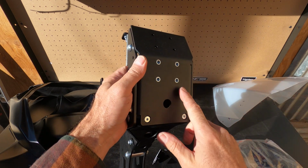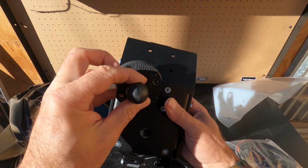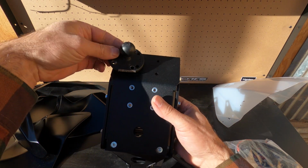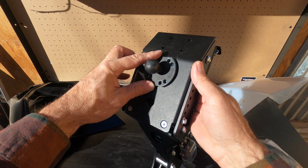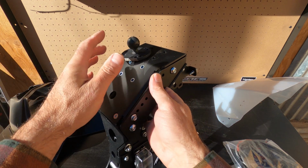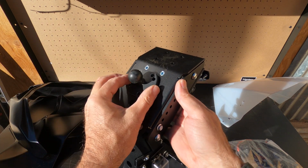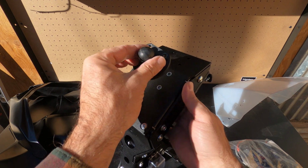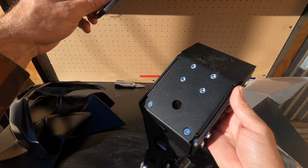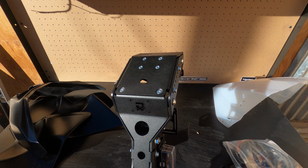There's the top part here. You see these holes. These are for if you have a RAM mount. So here's a RAM ball mount. Right, those holes line up. So if you want to put a GoPro, or like I've been using, a tablet on a RAM mount, or if you want to put your phone somewhere, that's where that goes. The RAM mount is mine. It doesn't come with a kit.